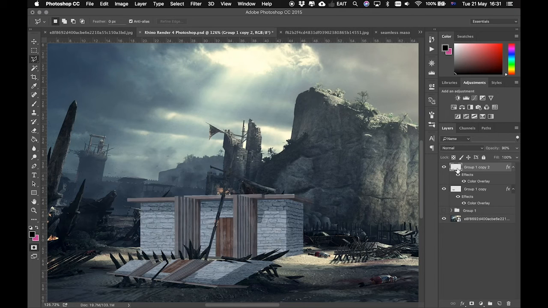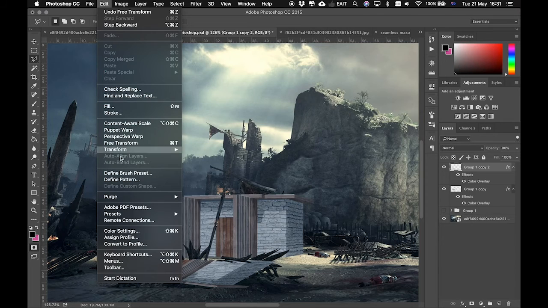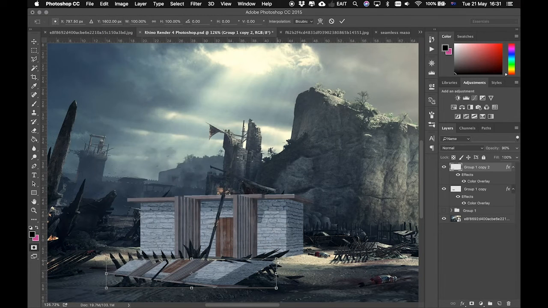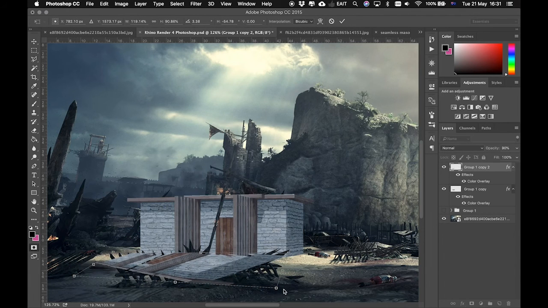So basically what we need to do is allow this reflection to be kind of aligned with that element. So distort, and this obviously can become far more accurate.